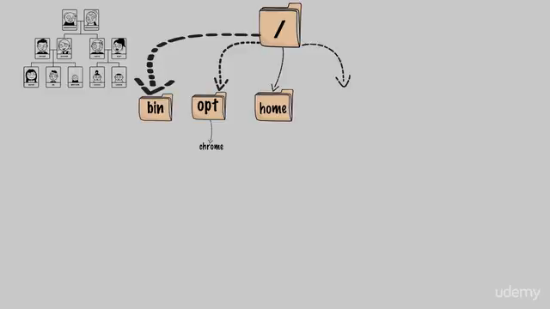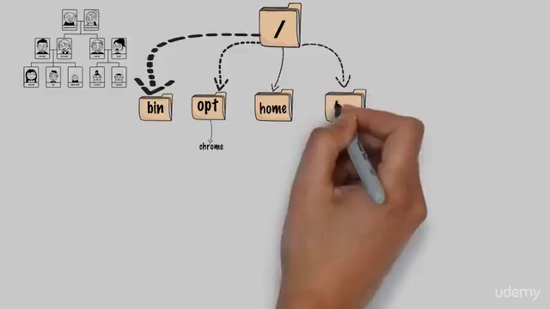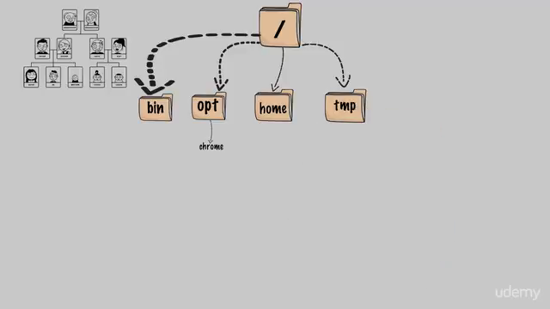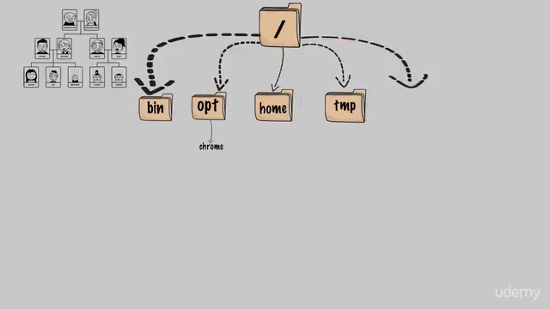Other common directories are the home and the temp directories. Temp stands for temporary. In this directory, you will find temporary files that are often changed or deleted. And so, be careful and never keep any files that you may want to store for a long time underneath the temp directory, or otherwise you may lose them.